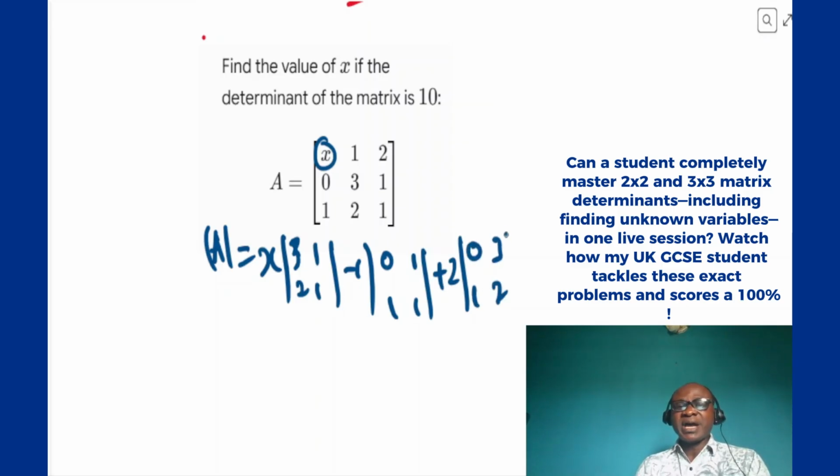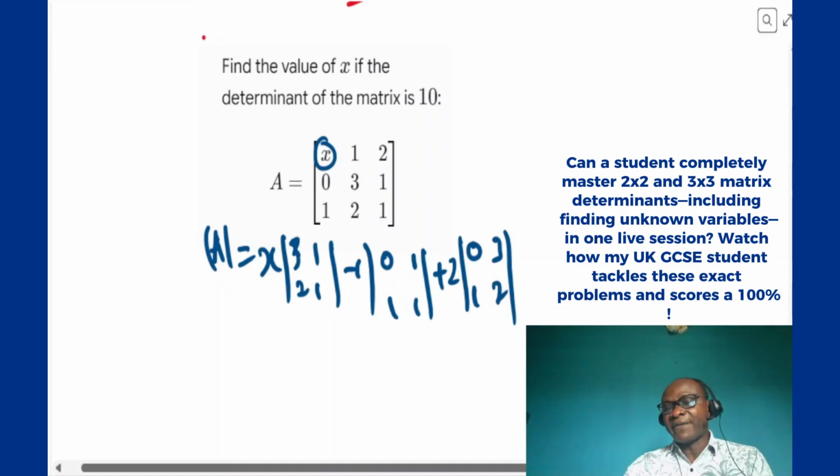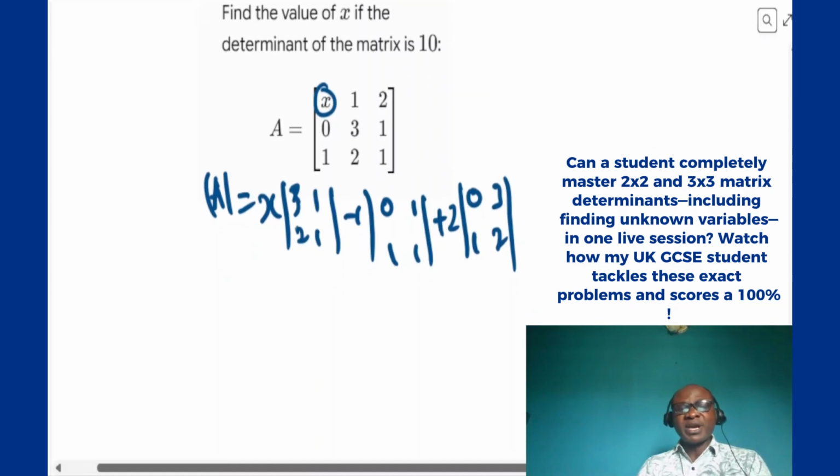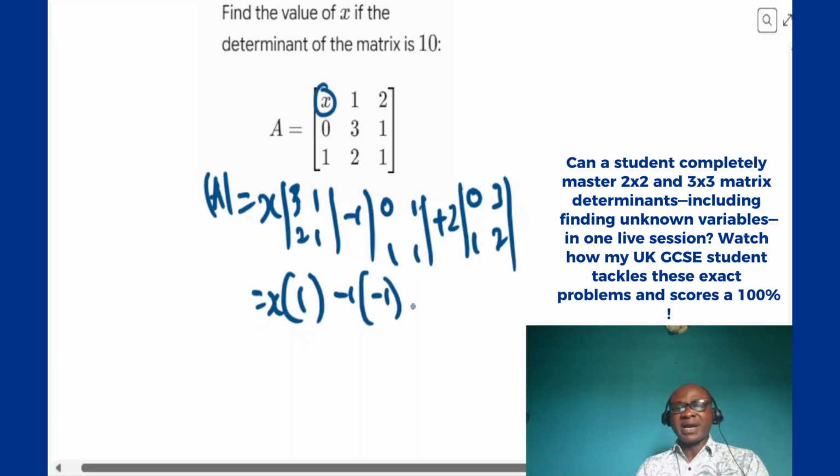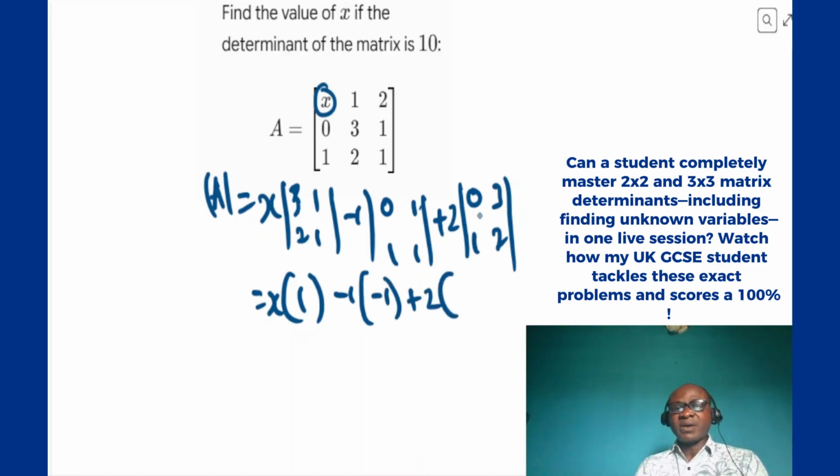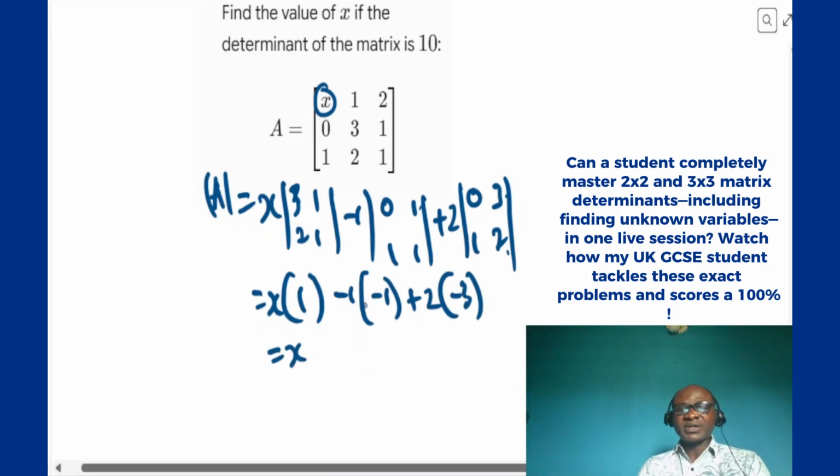So therefore, we now evaluate the matrix part, which means in this case x now will be what? 3 times 1 minus 2 times 1, which is 1, isn't it? Yes, sir. Then here is 0. This is a minus 1. Do you agree? Yes, sir. This one now will be 0 minus 3. Okay, so this is what I got. Therefore, to give me x, this multiply this will give me 1. This multiply this will give me minus 6.